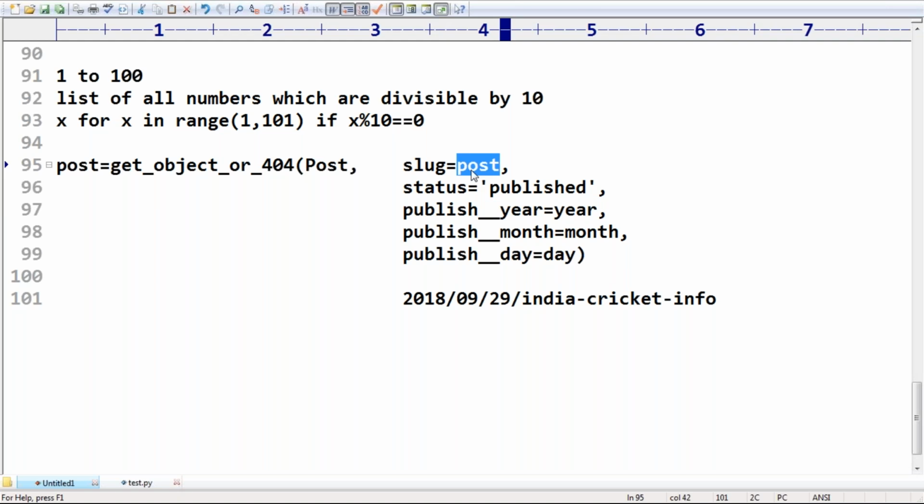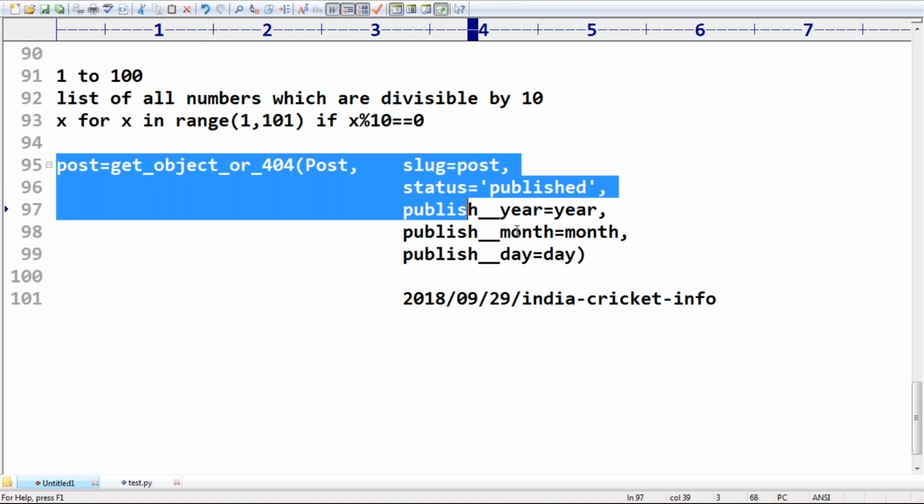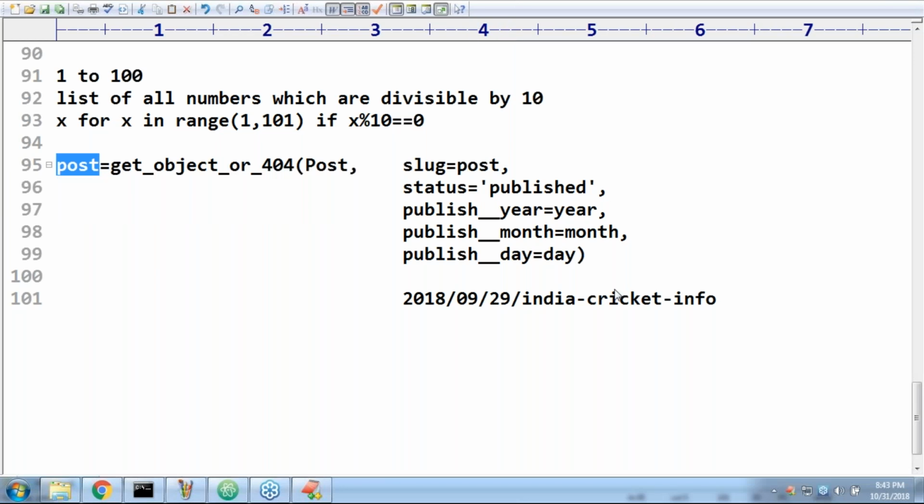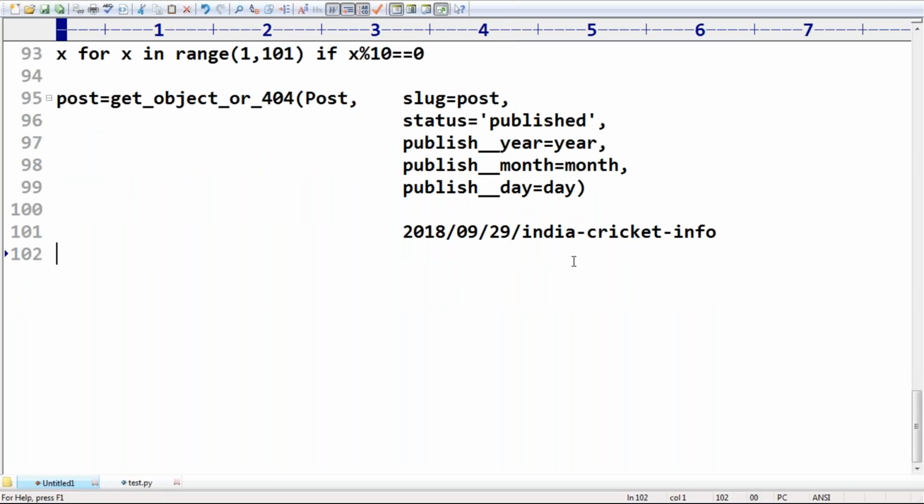Suppose, have you remembered somewhere, Shashank? I want a particular employee, sir. What is the way I use it? Employee.objects.get(enum id, or otherwise self.enum, something like enum equal to 101).